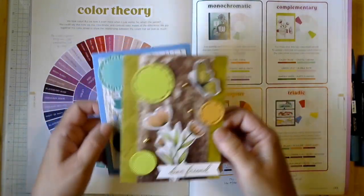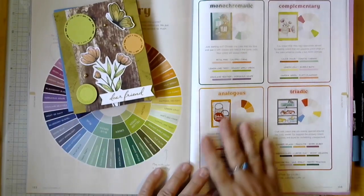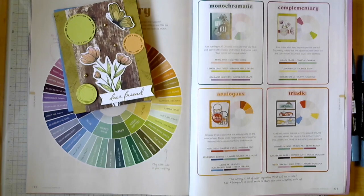So hope you play with this page, and it gives you some ideas of things you can try just to experiment and expand your creativity.